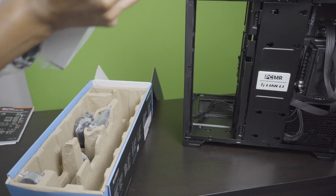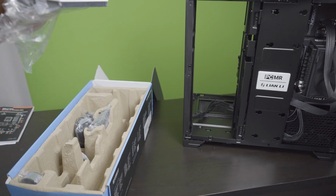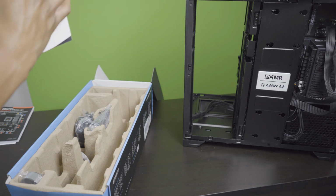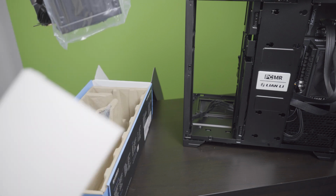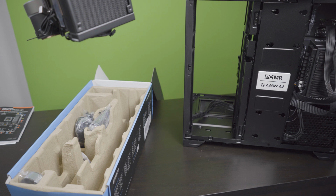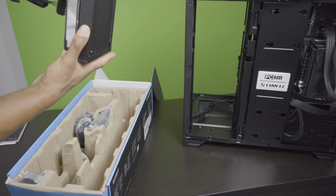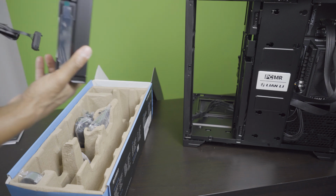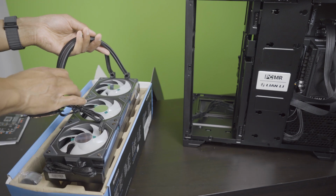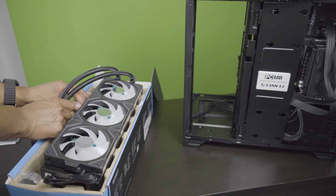And you have the radiator, as well as the CPU cap, whatever you want to call it, the thing that goes over the CPU. Big boy radiator. I should have mentioned my last AIO was only a 2 fan. As you can see, this is a 3 fan system. Oh, it just looks so good. Okay, I thought I got the wrong fans with my additional fans, but they look exactly like these. I think I got the right stuff.